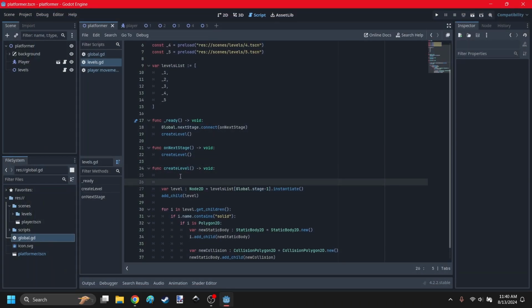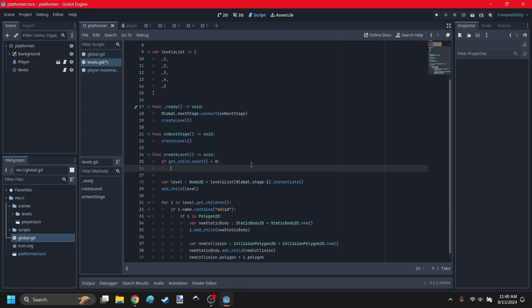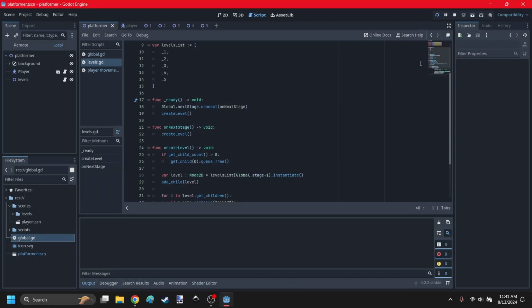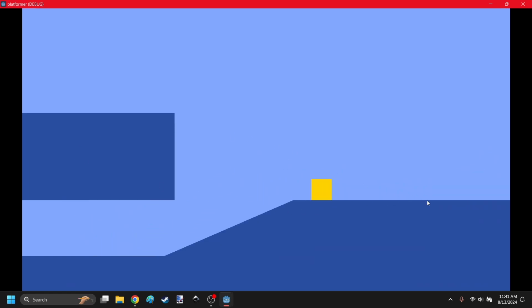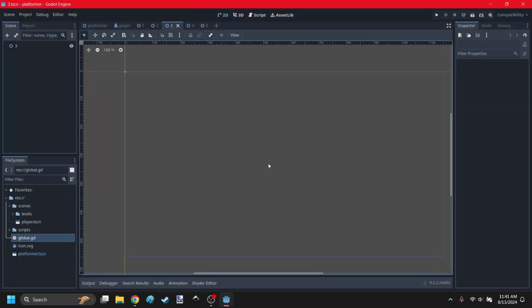So in the create level script, we're just going to delete any level that's in there already. We're going to say if get_child_count is greater than 0, then get_child(0).queue_free(). Get child 0 basically means delete the first child. So hit play. Once we reach the right of the screen, we get sent to level 2. And once we reach the right, we get sent to level 3, but there's no level 3. So let me create level 3.